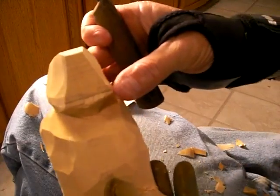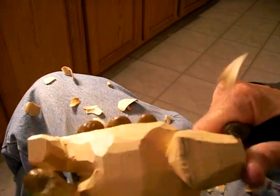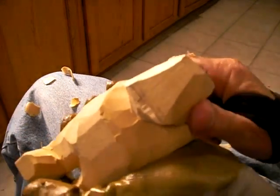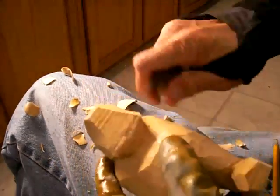Take it every once in a while as you do this and look at the head — see the way it is. Of course, there's more area on this side, so you have to kind of take a little bit off there. Just sort of go from each side to each side. Never thought we'd ever get it kind of rounded off, did you? But we do.